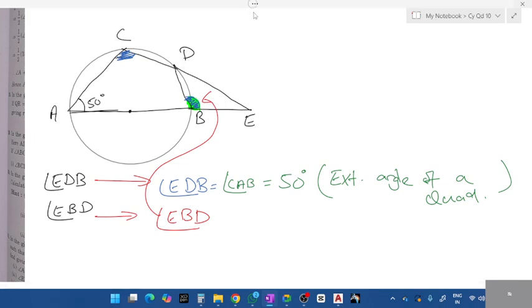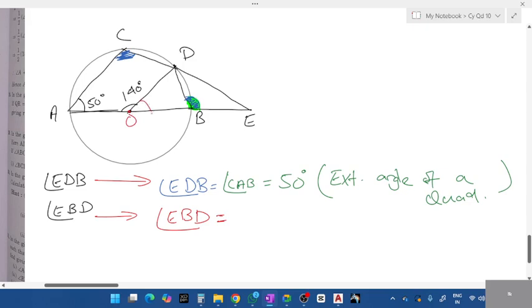Okay. Now let me draw the line like this, 140 degrees. Angle C is not given. If angle C was given, you understood how to write the direct answer. Right, now angle C is not given, students. So what you have to do is go with the other value. 140 degrees is given. And what about AB? AOB will be a straight line because O is the center and AB is a straight line diameter.